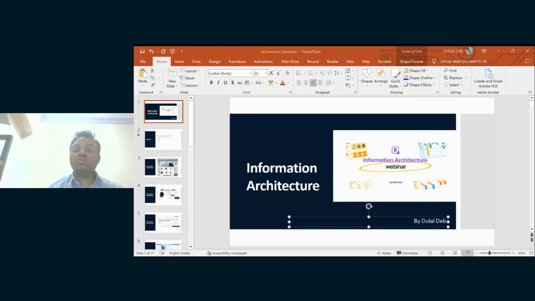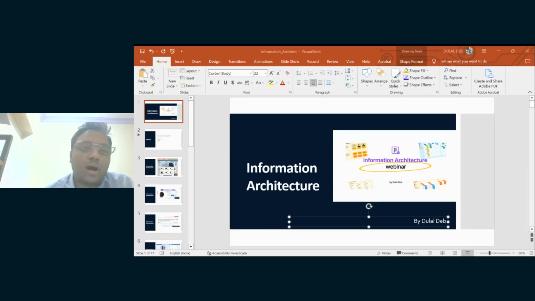So today's topic is also related to this: how we can better structure the content of our website or app, anything that we are designing in the digital space. What are the ways we can do it? What is the process that we follow? There is no right or wrong way of doing it, but there are certain best practices that you can definitely follow, and by doing that you can help your users consume the content of your product or your site in a very easy manner.